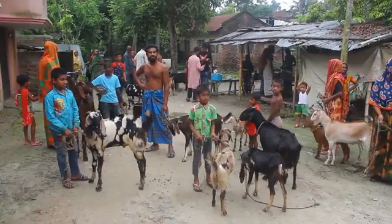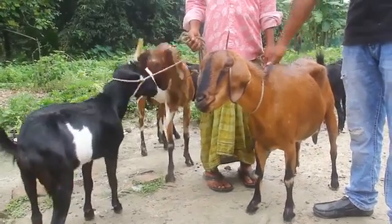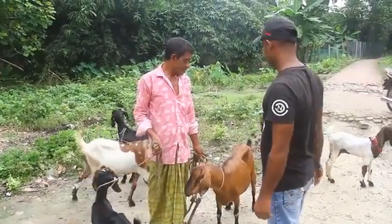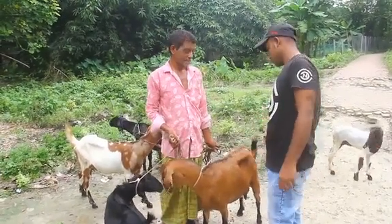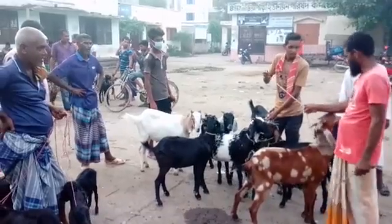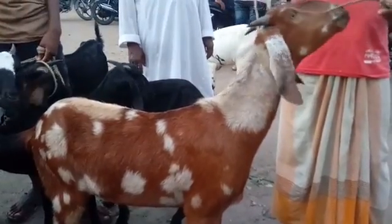Usually, farmers fatten male sheep and goats because they grow faster. To fatten the animals, it's important to find the right animals. You can buy male sheep and goats from local farmers for fattening. For fattening, select sheep of 6 to 12 months. If you want to fatten goats, use animals that are 2 to 4 years old, because their growth is better during this time.